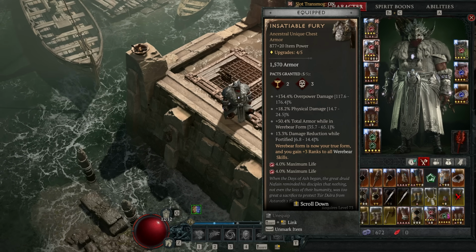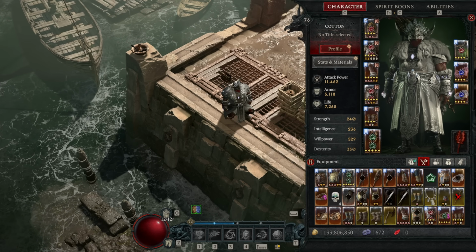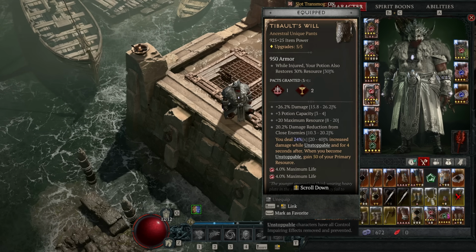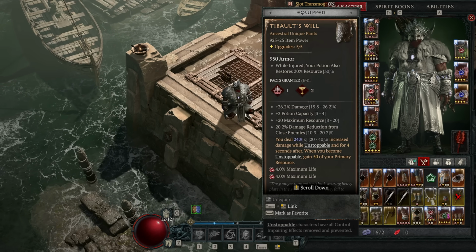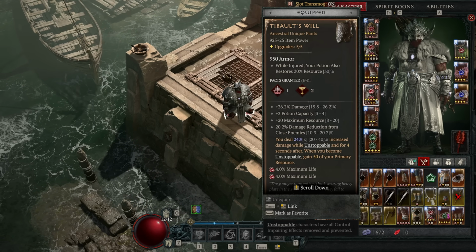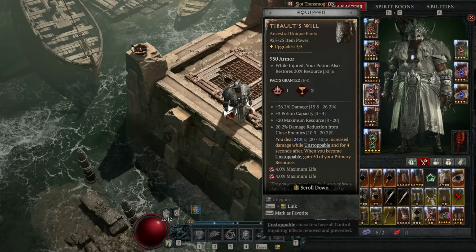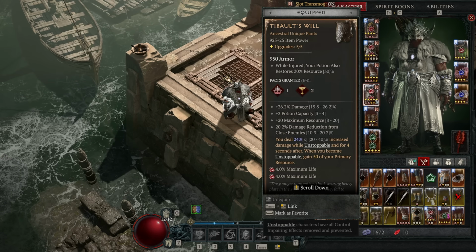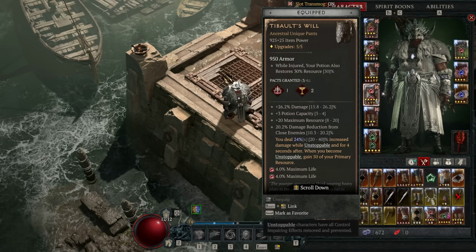Then comes the fun part for your pants. If you are doing content that is equal level to you or near it, where survivability isn't that big of a challenge, you absolutely want to use Tybalt's Will. The unique effect gives you up to 40% increased damage when you are unstoppable and for 4 seconds after. And in this build, we can sustain that 100% of the time, but arguably more importantly, this also gives you 50 spirit regen when you proc Unstoppable, so every time you do Trample, you now get 90 spirit instead of 40. And also anytime you dodge, because of the way that we build this, you gain 50 spirit as well.